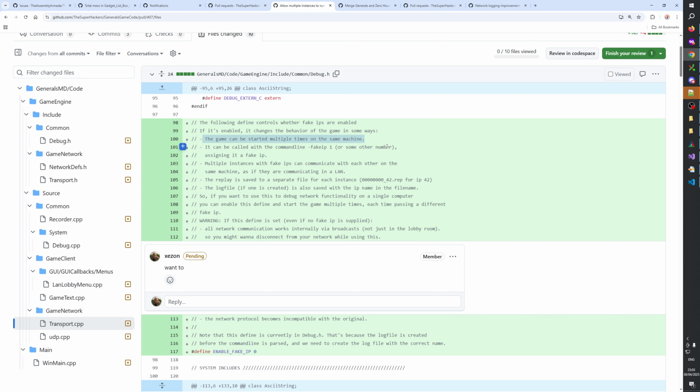The replay is saved to a separate file for each instance. Yeah, okay. The log file is also saved with the IP name and the file name. So if you want to use this to debug network functionality on a single computer, you can enable this define.